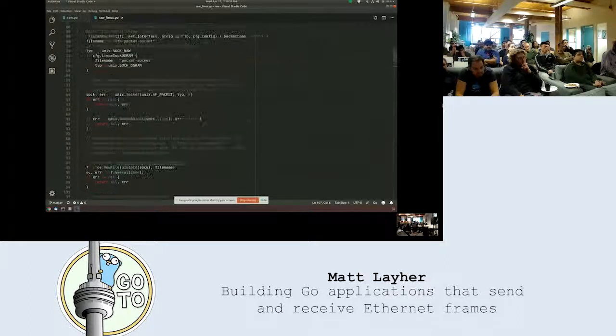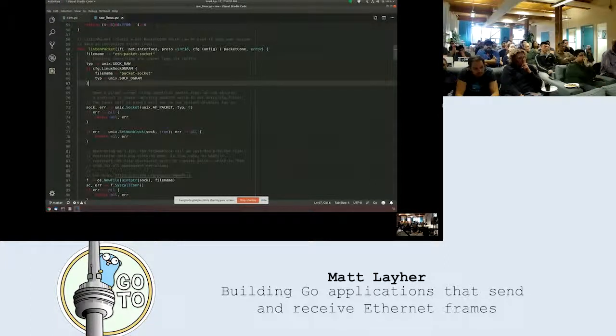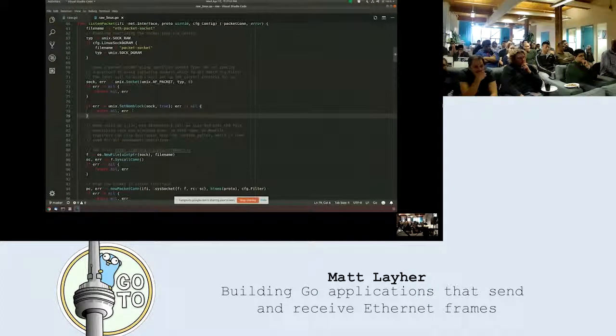So the basic idea is that we're going to call this ListenPacket constructor, and this is where the operating system specific code begins. We call it unix.Socket. This is actually going to open up an actual socket using a system call. So now we have a raw file descriptor that we can use to actually send and receive frames and such. So something pretty tricky we're going to do next is we're going to turn this socket into a non-blocking socket. So typically this would mean that if no data was available on the socket, you'd see something like a unix.EAGAIN error. So this is kind of interesting because suddenly you have to deal with this different error type and make sure that the socket's actually ready.